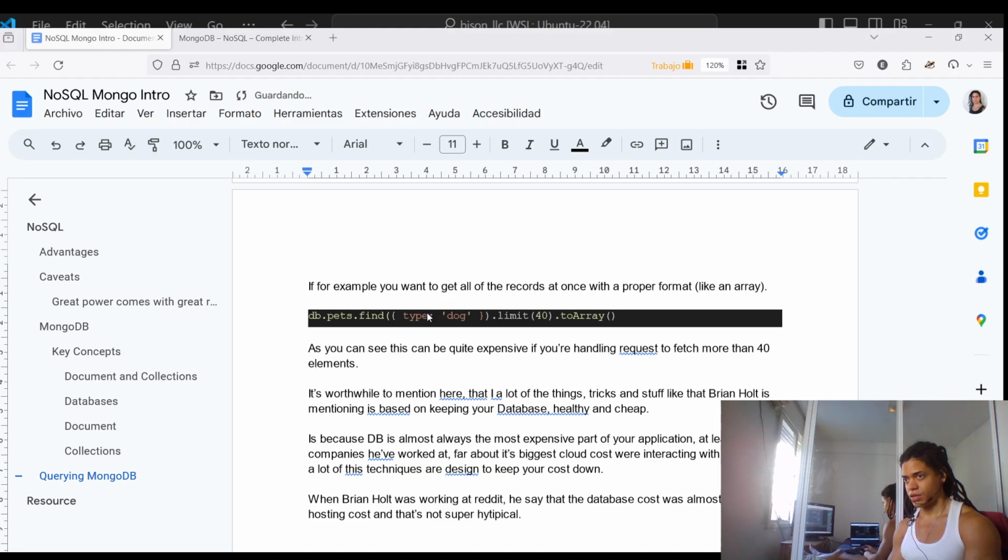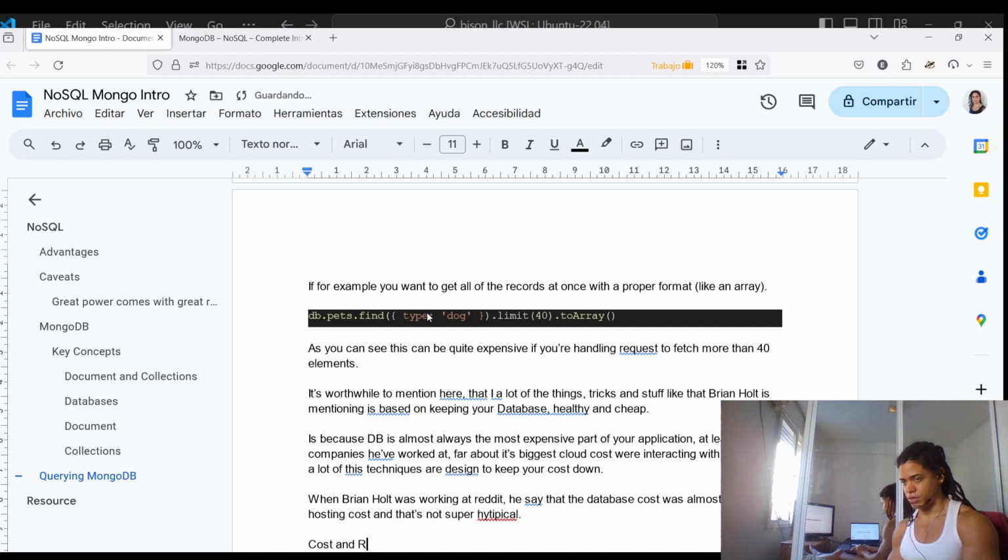So that's why I talk a lot about cost, a lot about reliability. Those are the kind of things that when you're thinking about databases, that's what you want to think about.